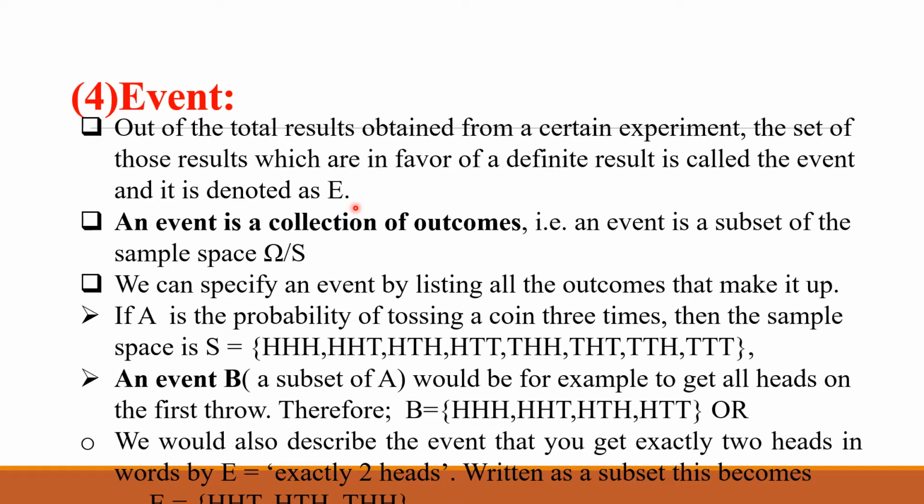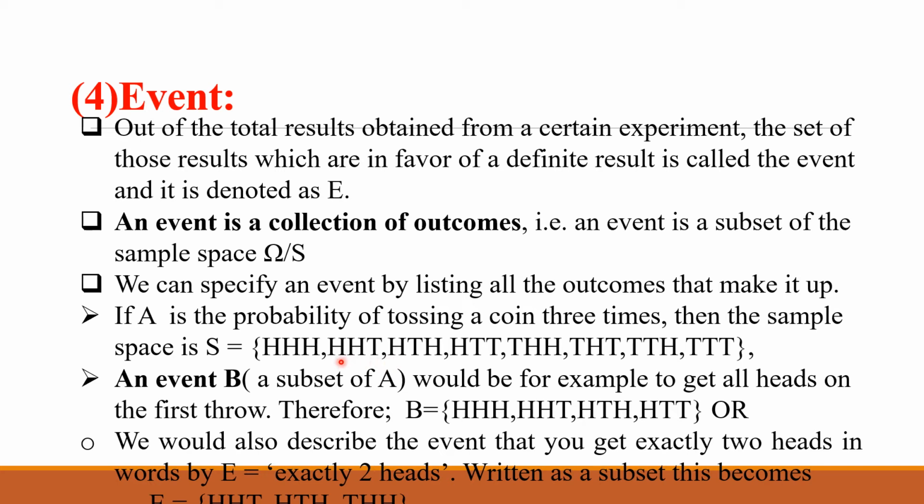Now, if A is the probability of tossing a coin 3 times, then the sample space, as we saw earlier, would be this. Now, I would want to get a specific event, say having exactly 2 heads. I'm looking for an event if I have tossed a coin 3 times. I'm looking for an event that will give me exactly 2 heads. Now, if I would look for exactly 2 heads, then I'll look at all these possible outcomes and look for where we have got 2 heads.